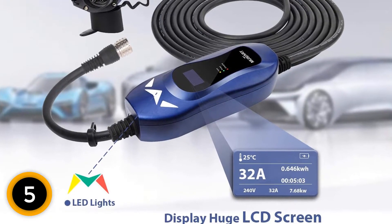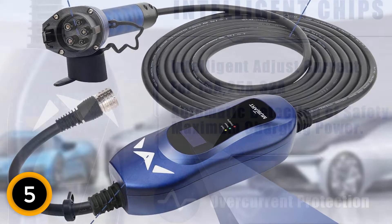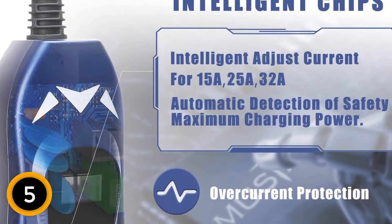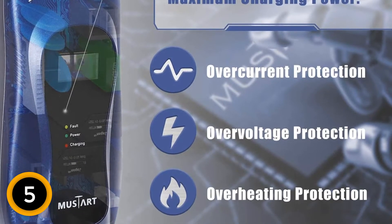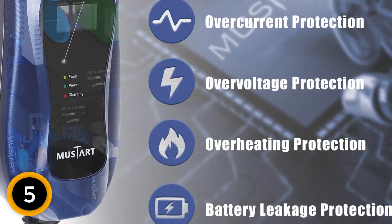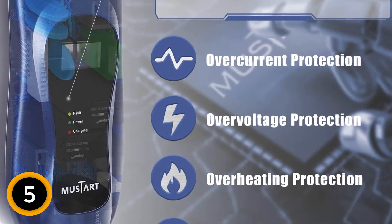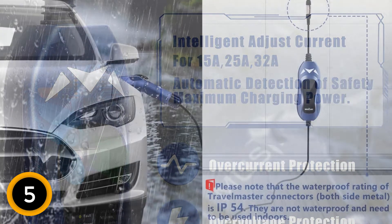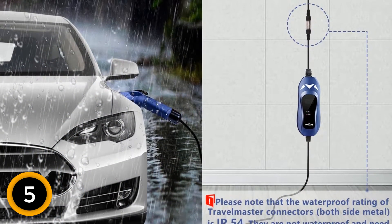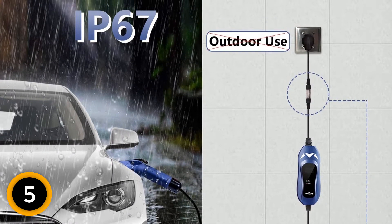What's more, the level of compatibility with this charger is so great that it is quite useful for the user. Plus, it is a high-quality charging station that lasts for a lifetime. Moreover, this charger is ensured for its safety and reliability. For instance, featuring lightning-proof, over-voltage, overheat, and overcurrent protection, it can provide a 100% guarantee to your vehicle while charging. Moostart Level 2 also offers the user a 2-year no-hassle warranty with 24-hour customer service, making it worth your purchase for sure.